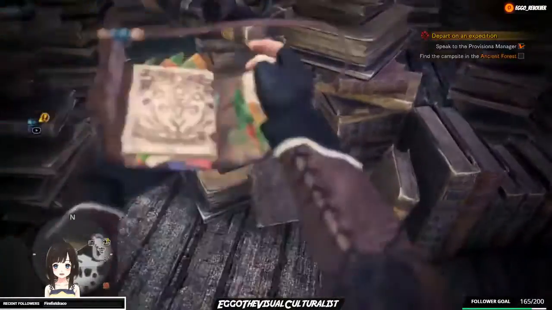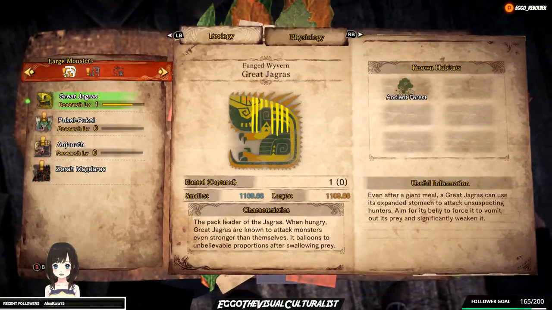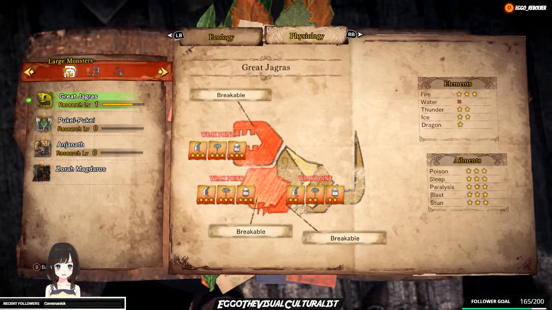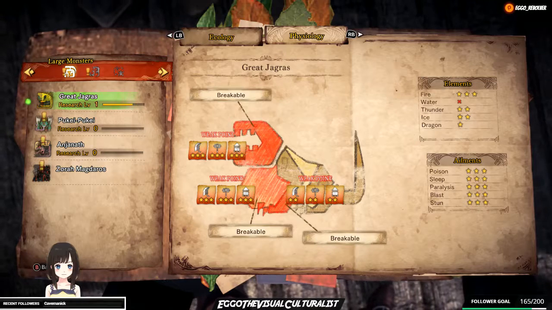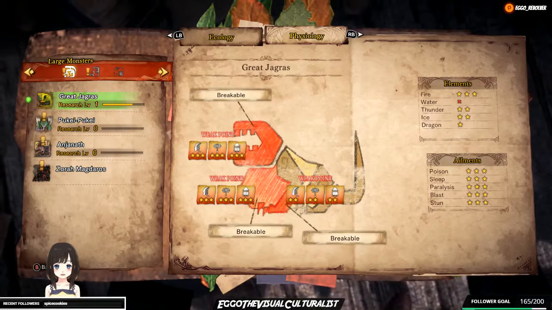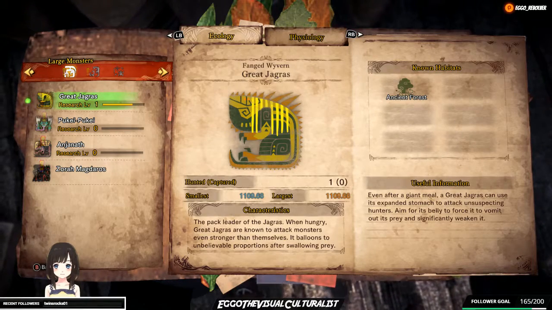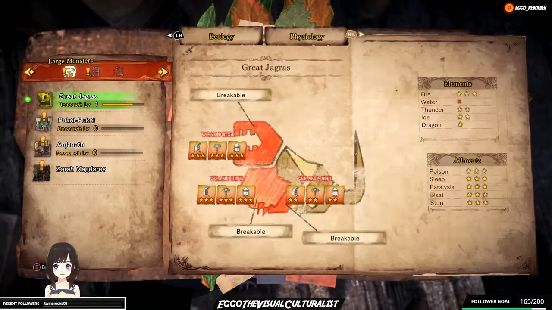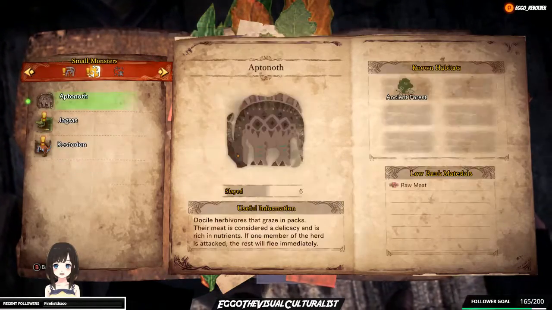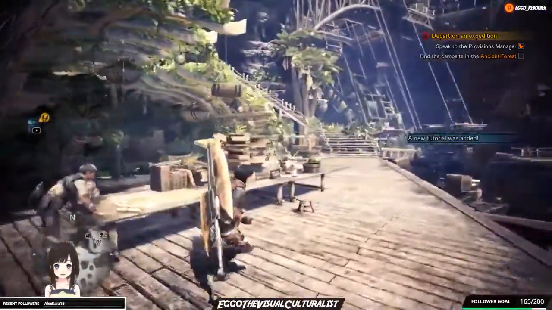So what is it? Okay. Level one. Cool. Weak against, I think, fire? Weak point is head, it's belly. Cool. Oh, okay. Alright. Making sense. Figuring it out.